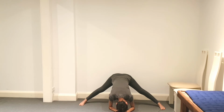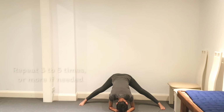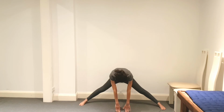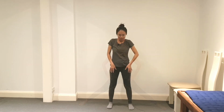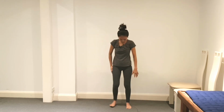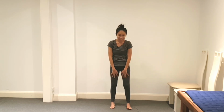Hold for 10 seconds and breathe in too, and hold for 10 seconds. Breathe out. Okay, then we go back to normal. Yeah, this exercise is quite good for the whole leg and hip as well.